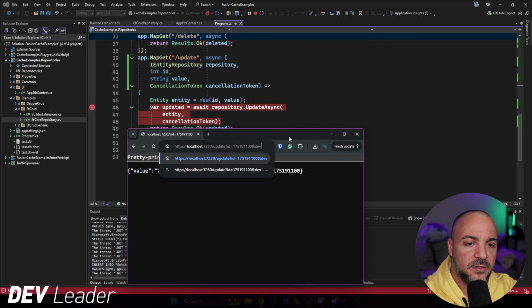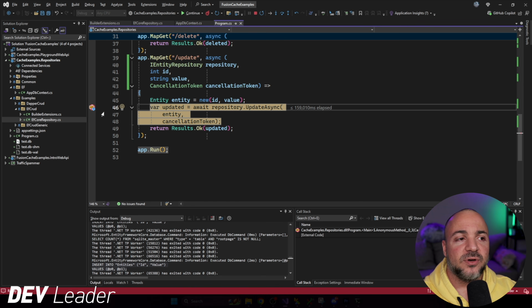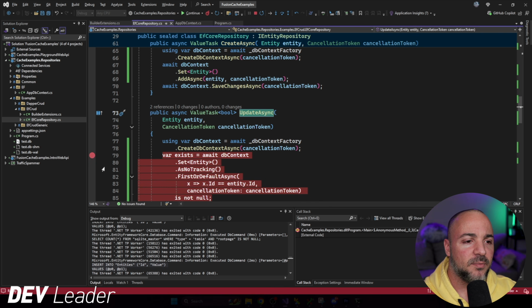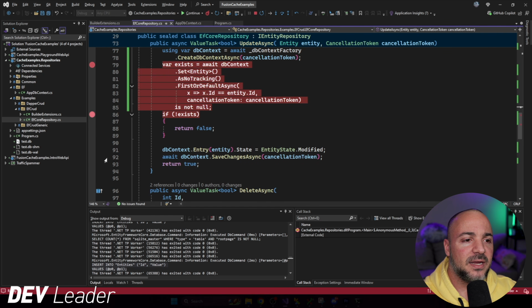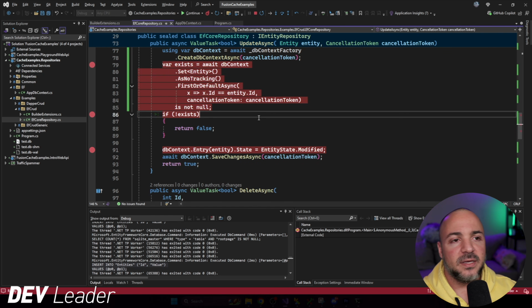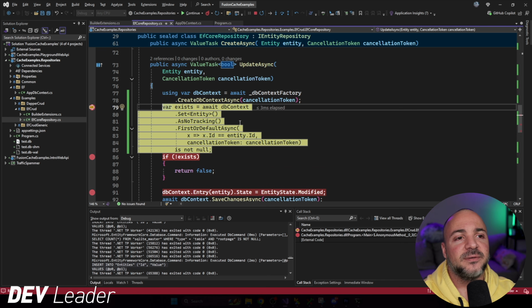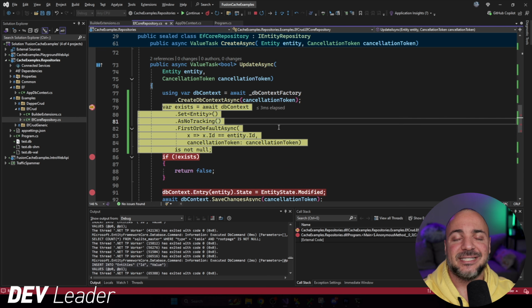So let's call it dev leader for the value, which is here. Okay, so these are the two parameters, right? ID is on line 41, value is on line 42. If I press enter here, we should be able to go in. Because my debugger is being a little bit funny, I'm going to put a breakpoint here, and here, and here. So F5 into here. Let's see, does this thing exist?